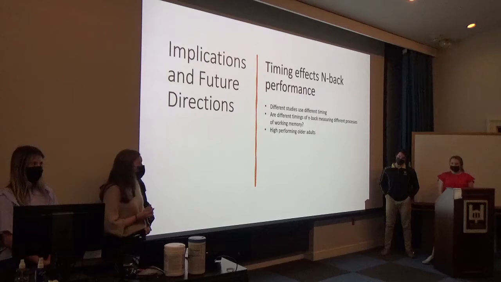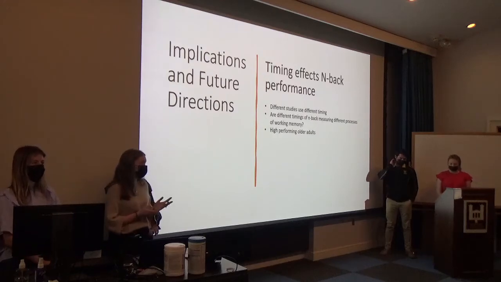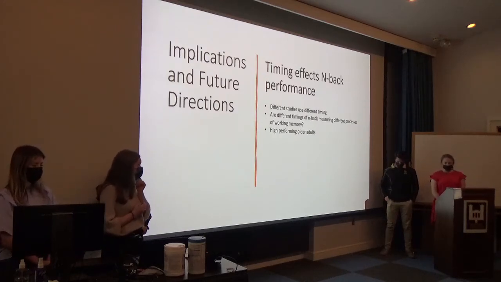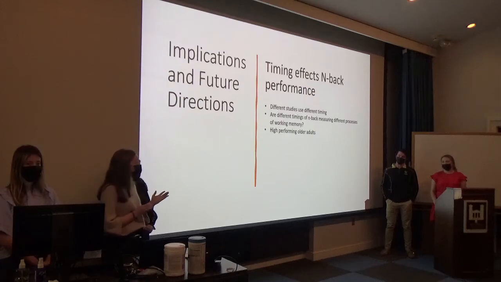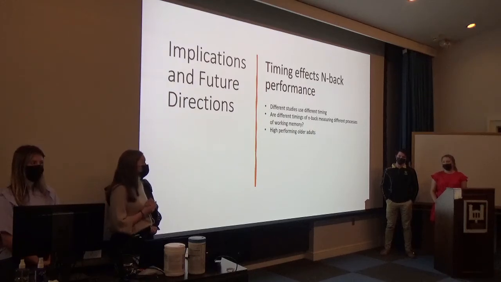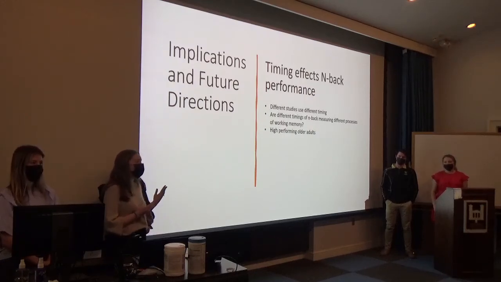That being said, since our older adults did not perform significantly worse than our younger adults, this could mean that the research that we have previously seen that shows older adult deficits in working memory might not be due to focus switching, but might be due to different cognitive processes due to the different timings of the N-back.